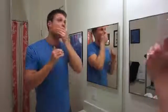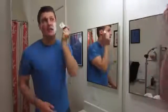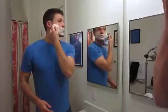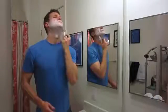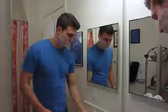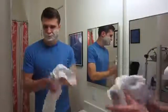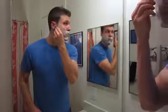It's very close here. I could go into a cleanup pass right now, for sure. But I'm just enjoying the shave so much. I'm going to go ahead and do a third formal pass cross direction the other way. Back to the brush here. I have plenty of lather. Apply it here. Alright, third pass, cross grain.